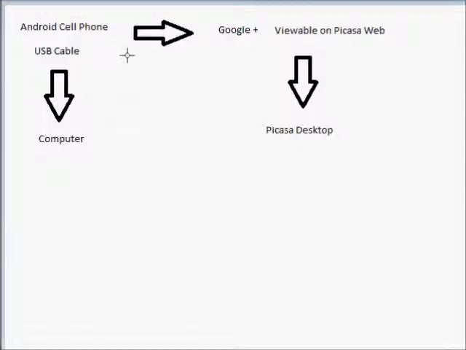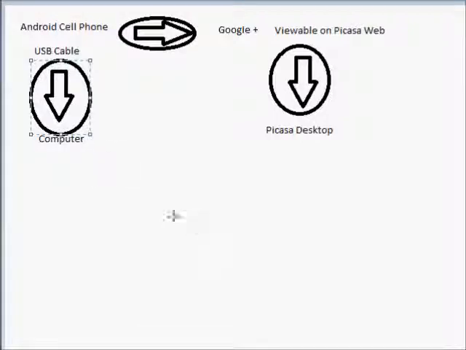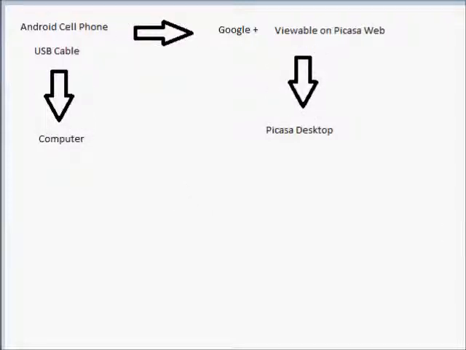So I guess the important thing to know is that this is a one-way sync, and this is a one-way sync, and this is a one-way sync. There is currently no bidirectional sync for any of these processes. I hope that's being helpful to let others understand what I have learned today.